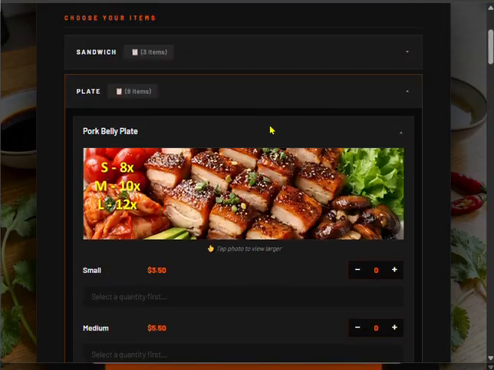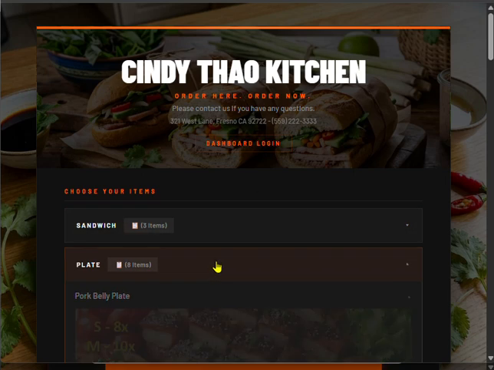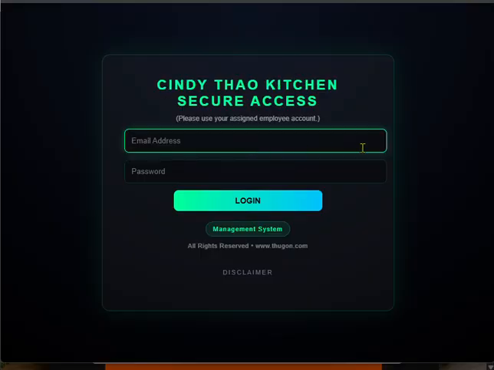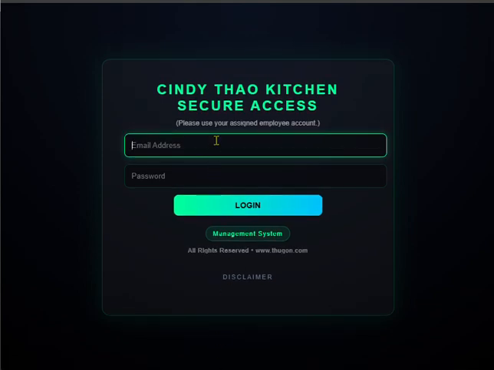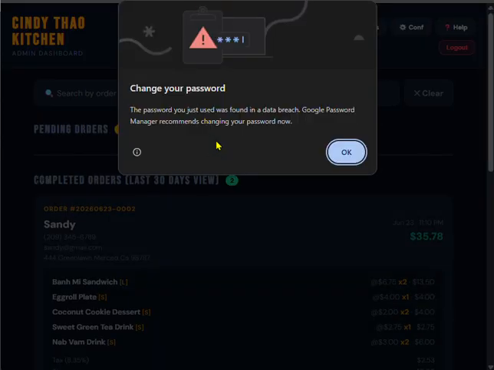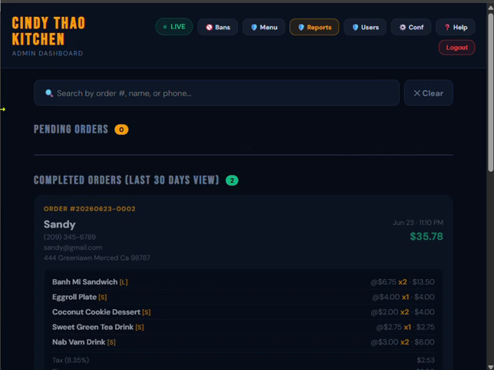All right. We're going to make some changes to our menu. To do that, we're going to log into the dashboard, and input our username and password. Let me stretch my screen a little bit lower here. There we go. I'm going to log in. Here we're in the admin dashboard, and you'll see all your pending orders. Don't have any pendings right now, and then you see your completed orders. We're going to go into the menu module.